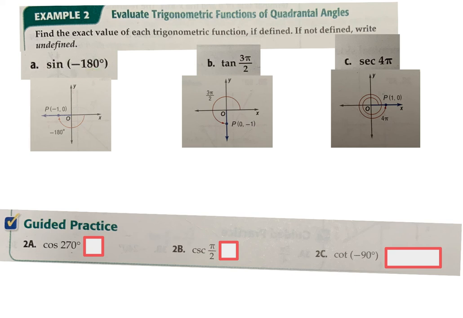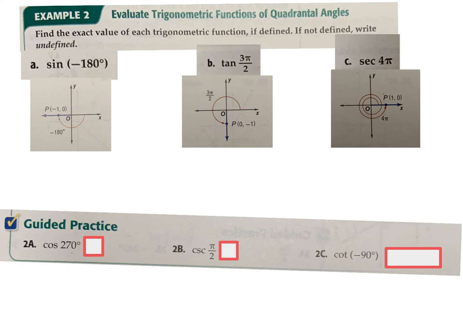So negative 180. That means I'm going to go clockwise, half a circle. I'm going to end up right here. How do I know that my coordinates are negative 1, 0? Well, I just said that my radius is 1. So I should be 1 away from my origin in the left direction, that's -1. And I am not moving up or down, that's 0. So my coordinates here are -1, 0, because I've just said my radius of my circle is 1.